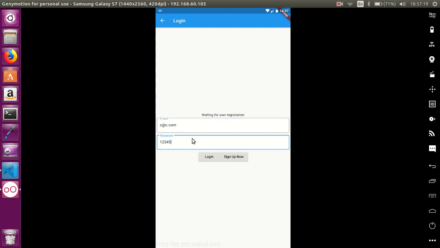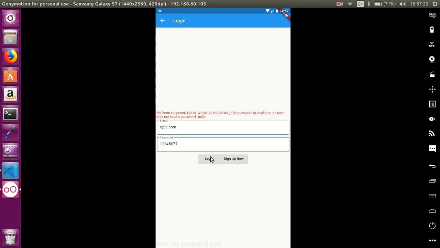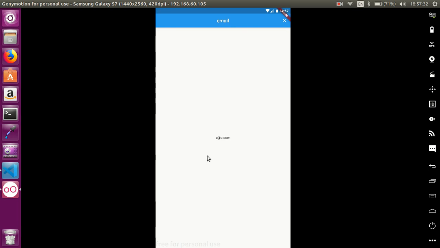Try to log in with the wrong password first. Here is the exception message, and then with the correct password. Here we go. We are getting the expected result.